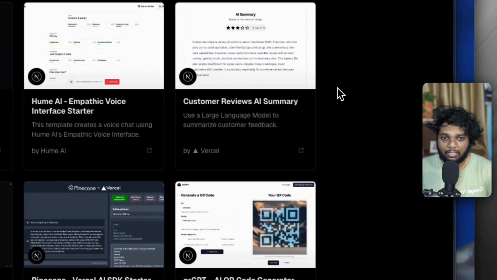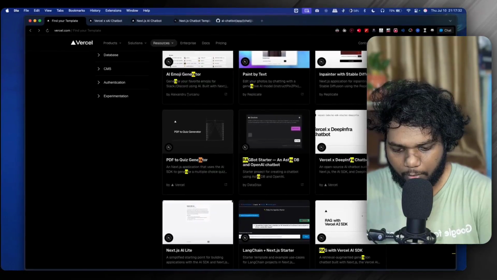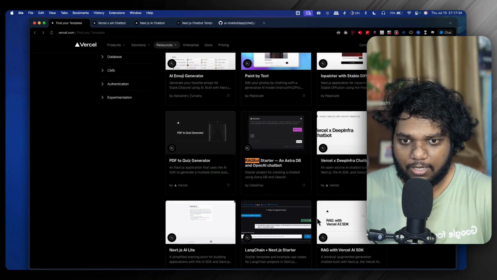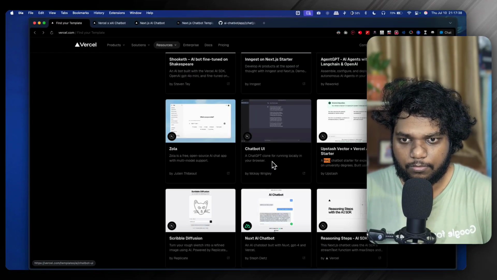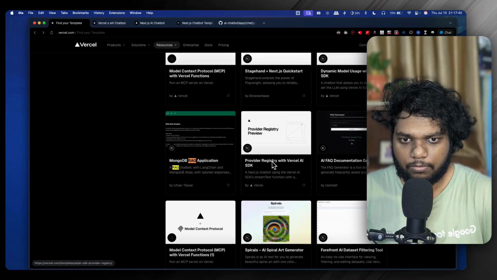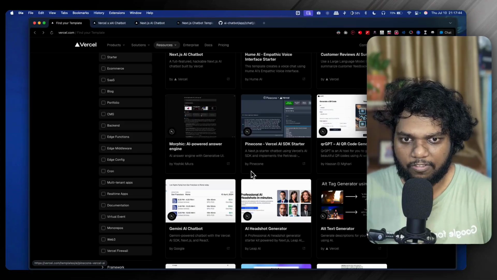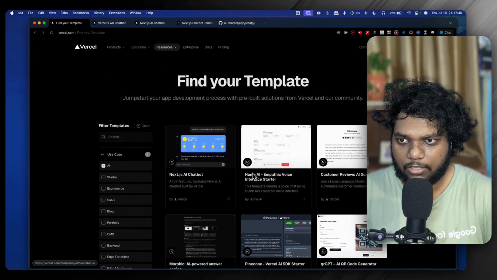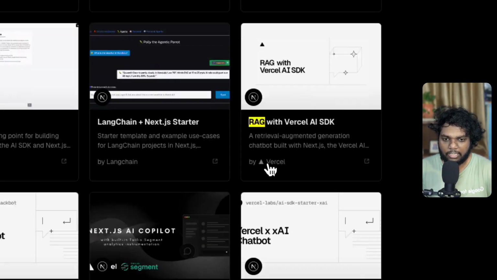Another template which I like is this RAG bot. Let me go to one of the repos whose code I like. Here it is not given in this marketplace.